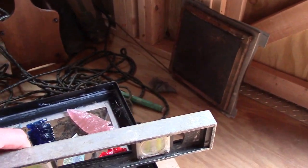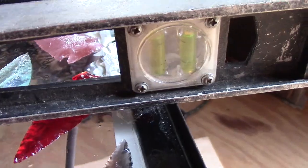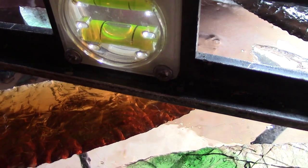Well, let's try that. Yeah, this is going to be a great video, I can tell. I want to make sure that we are level with this thing. Epoxy is going to be kind of like water. It will find its own level. So you got to make sure that it is level.